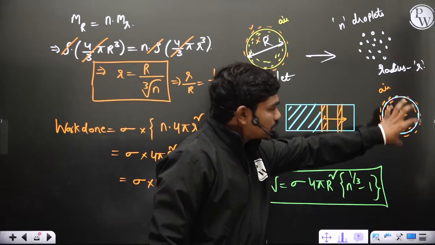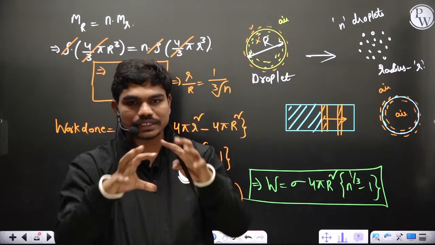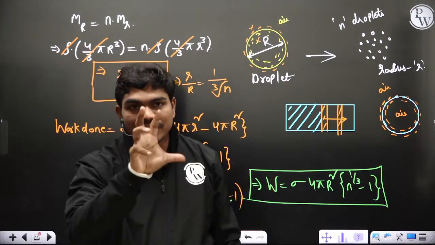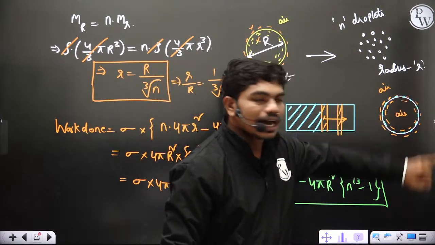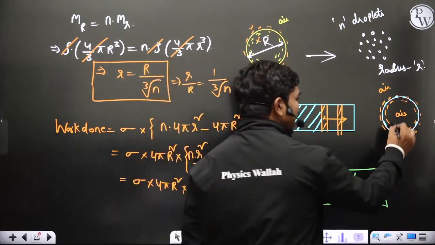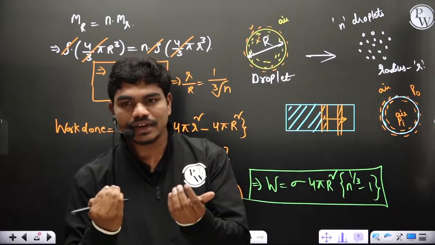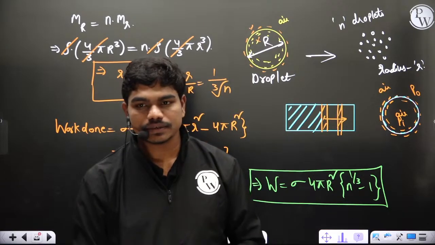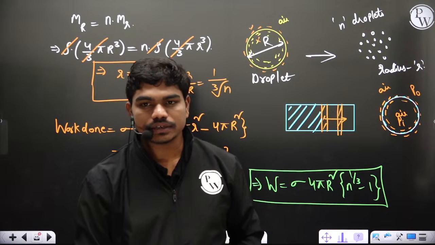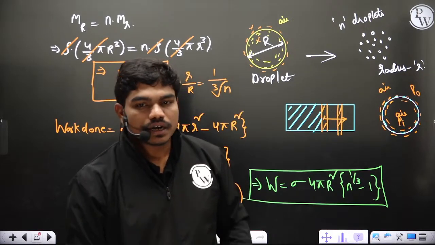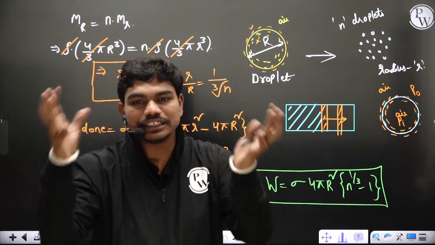And if you see clearly, suppose this bubble or maybe droplet is bulging out. It's spherical, so obviously it is bulging out. If this is bulging out physically, definitely there should be some pressure difference between inside and outside. Yes or no? If this is Pi and this is Po, clearly there should be some pressure difference between inlet and outlet. Right? Now if there is a certain pressure difference, the bubble is bulging out.